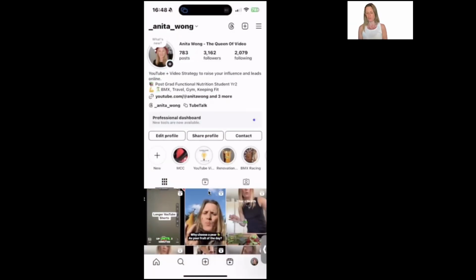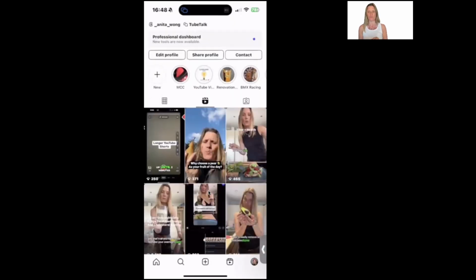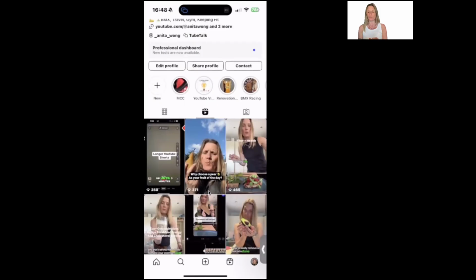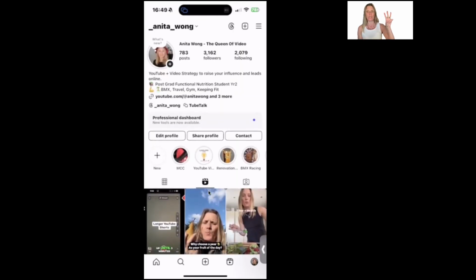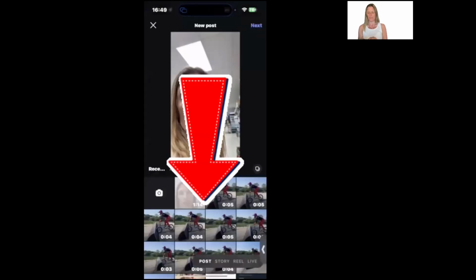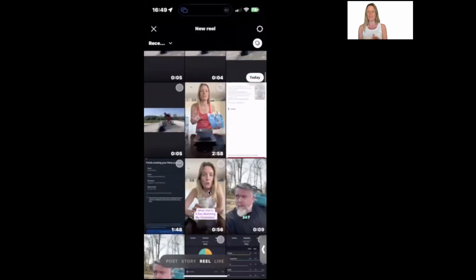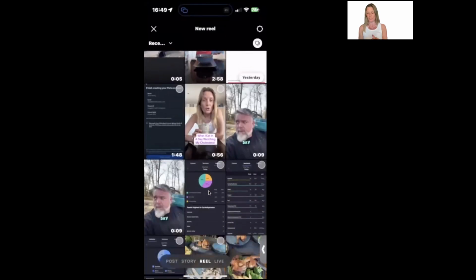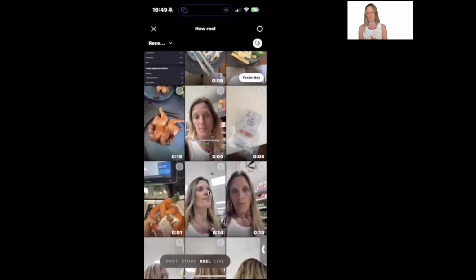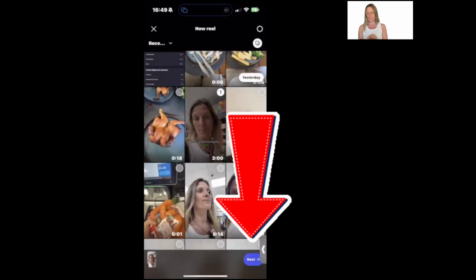Okay, so my mobile phone is on the screen. When we go to the Reels tab, you can see that there are lots of different reels in here. Now, in order for you to upload a 3-minute long Instagram reel, all you have to do is press the plus button and make sure that the toggle at the bottom is set to Reels. Now find your 3-minute long video. It has to be below 3 minutes in order for it to sit in the Reels shelf, and I'll explain that to you in a second. So let's just go along. There's one there. Click on the one that you want to upload and click next.